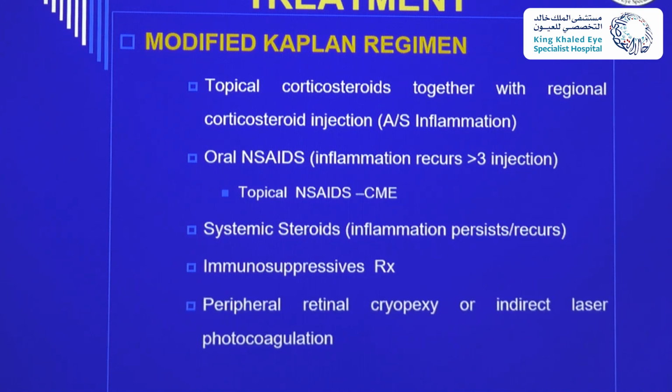Then if there is peripheral retinal pathology, you can use cryopexy, but nowadays we have good options better than cryo. We can use laser photocoagulation, and then in cases that are not responding or there is obvious vitreous debris or opacities, you can treat this patient with pars plana vitrectomy. And this is not just for clearing the media by itself. It's one of the methods to treat, and we found that patients after pars plana vitrectomy get subsided, and their systemic treatment is required less and less.